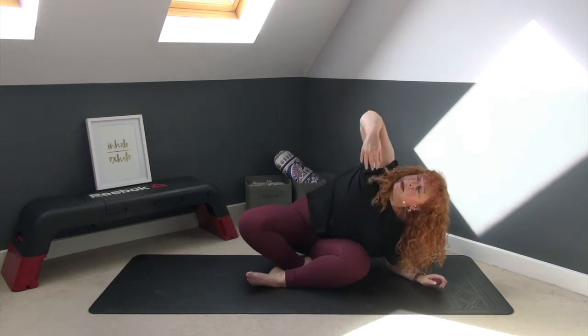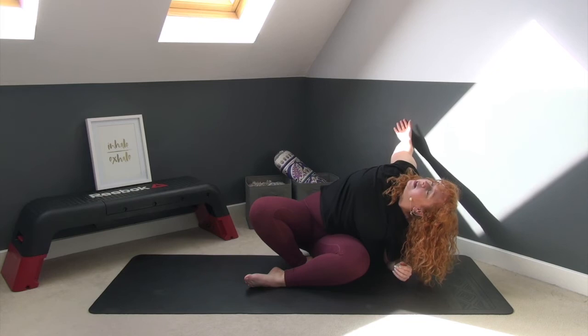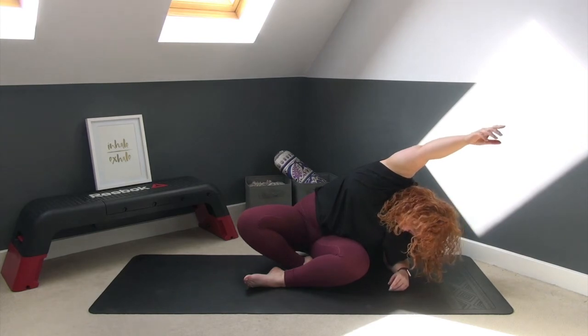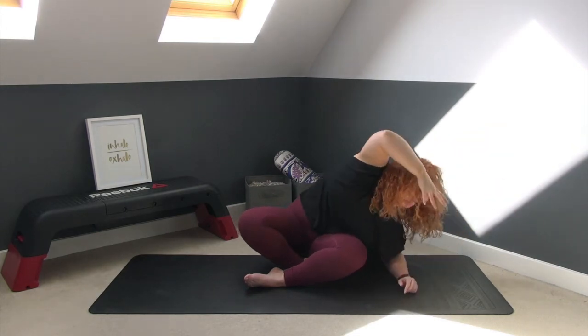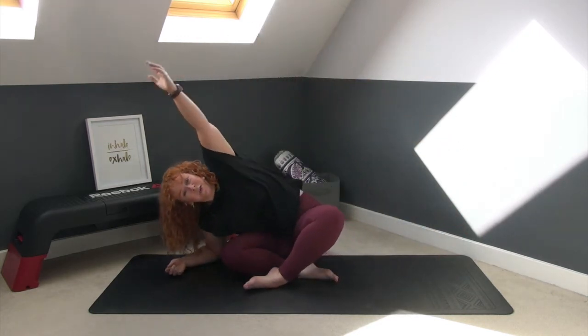So the inhales, we open everything up, we lift. And then just soften in. One more time for me. So inhale, lift it up, ribs high. Exhale, soften in.